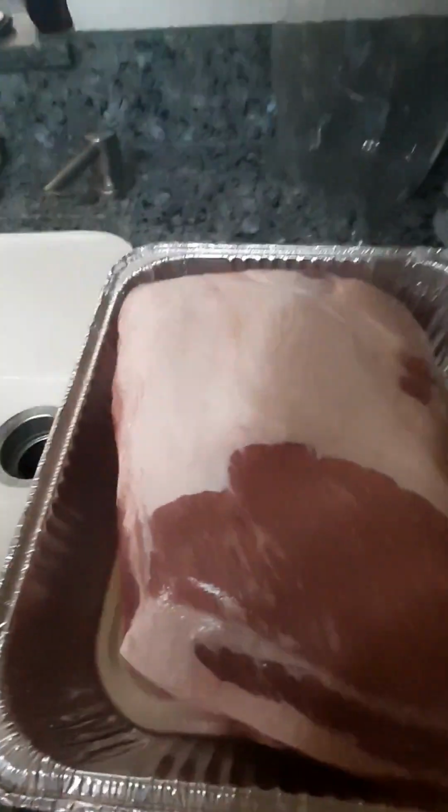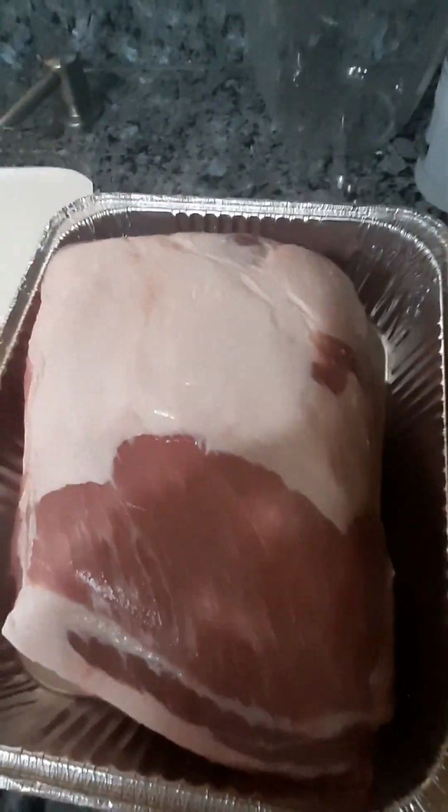It is Sunday morning, 9:20, September 20th. It's about 9:30 in the morning, and today we are going to rub down a little butt, and then we're going to throw it on the Oklahoma Joe smoker and smoke a butt today. So anyhow, I'm going to show you right quick the butt in the pan. All right. Now here's the butt we're going to be smoking.